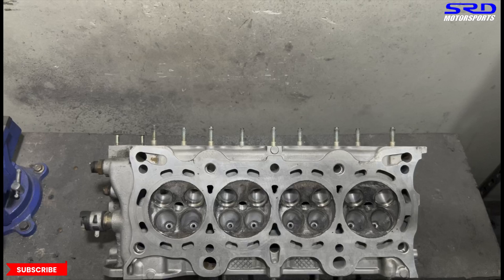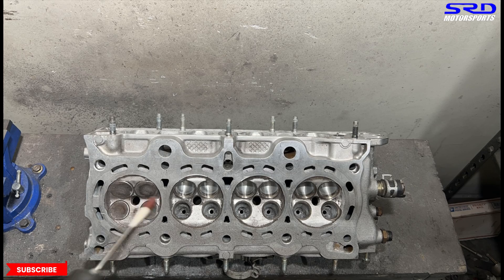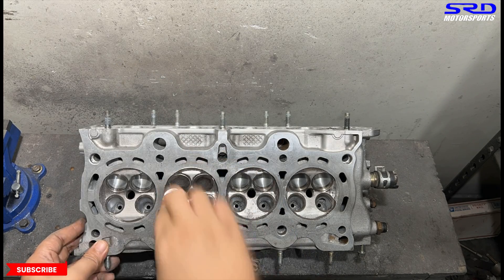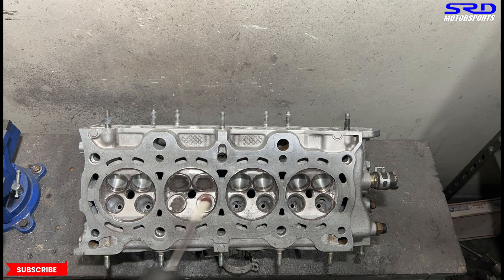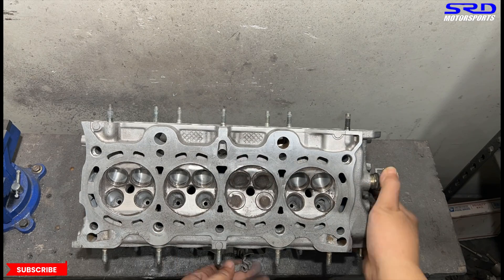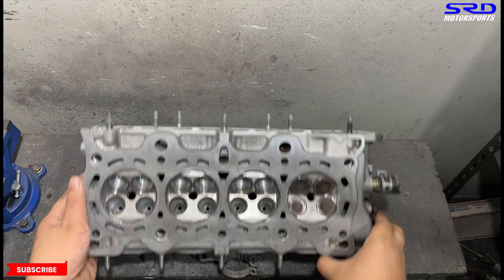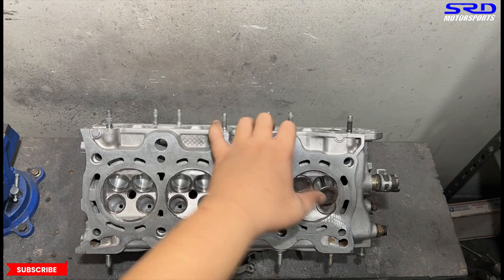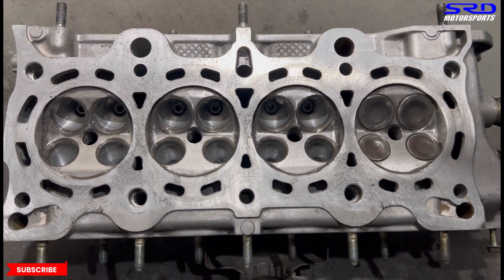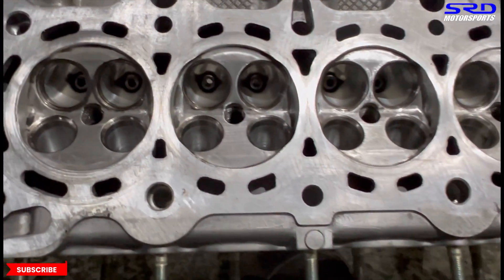On to the bowls - spray a bit more on the intake bowl and go with 120 grit on the last inch before the valve, and also on the exhaust bowl. Then some chamber cleanup. More bowl work on the exhaust so that everything after the bowl on the exhaust is 120 grit - the transition is really good. Now we start working on the chamber a bit. We invert it and using 120 grit on the chamber just to remove the sharp edges and contours to make it a bit softer.